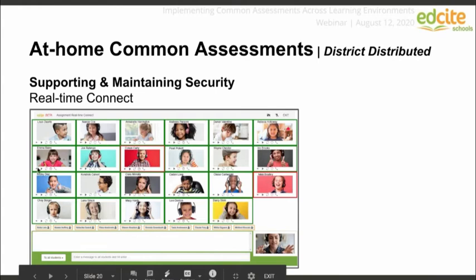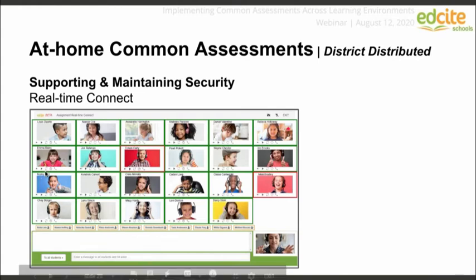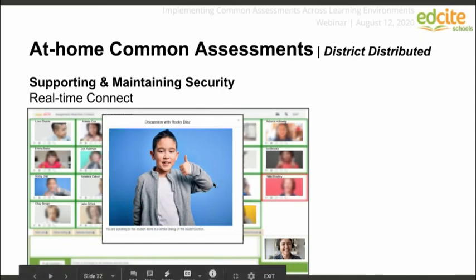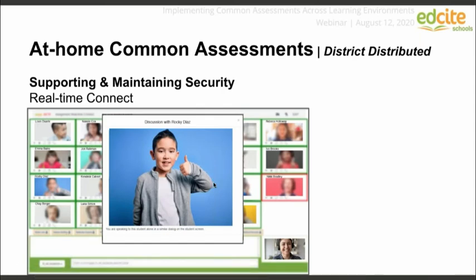Well, if I notice here on the live progress that Rocky is really struggling with questions 1 through 5, I can click the call button to start a direct dialogue with that student, and it's going to automatically mute and pause me for the rest of the kids.